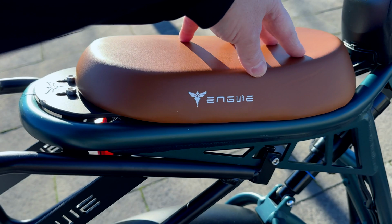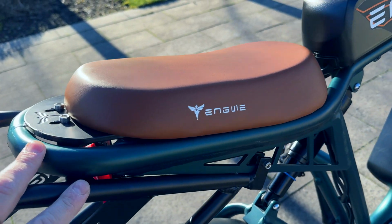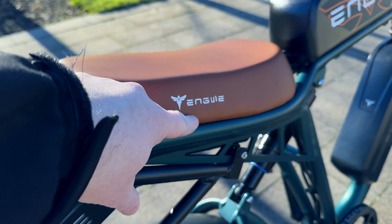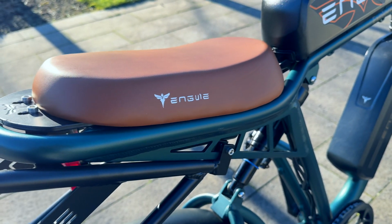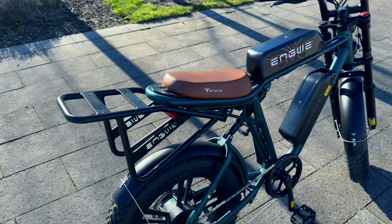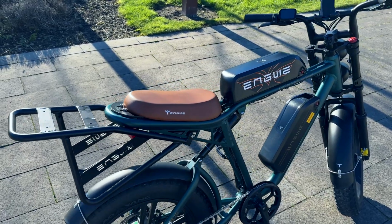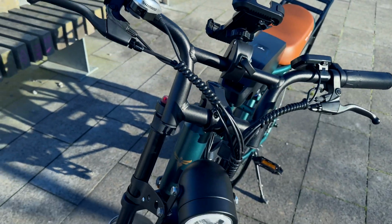So basically everything is hidden underneath here. When I did have this off, I was a bit afraid of water getting into this area, but because of the way it's designed, water would generally just go down and drip straight down the bike. So IP rating, just be cautious if you're riding this in heavy rain, like any scooter and any e-bike. Again, your mechanical disc brakes front and rear.